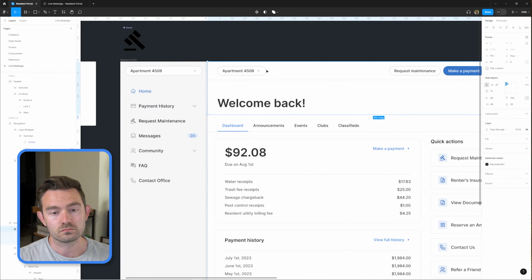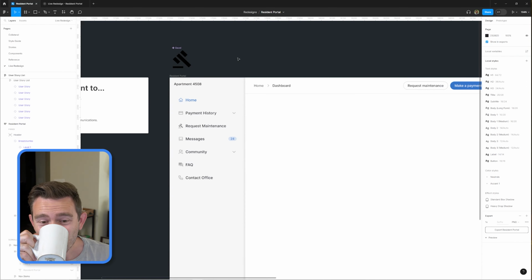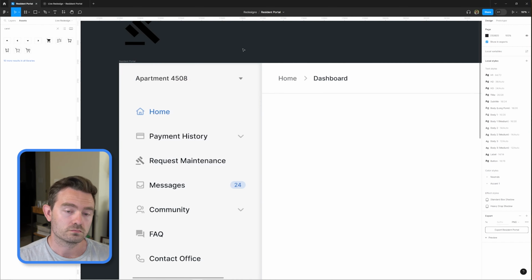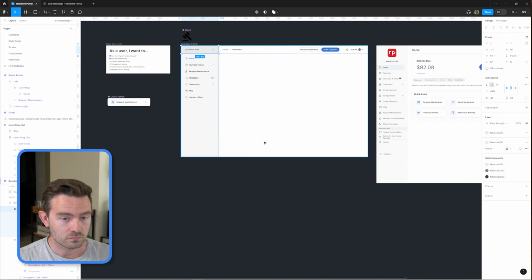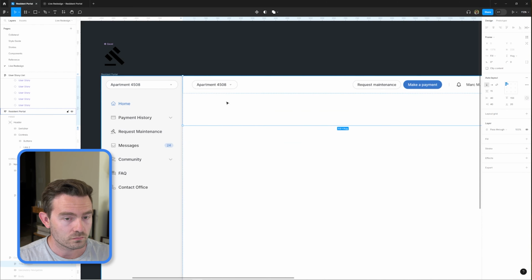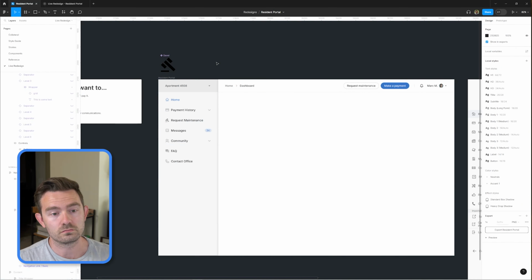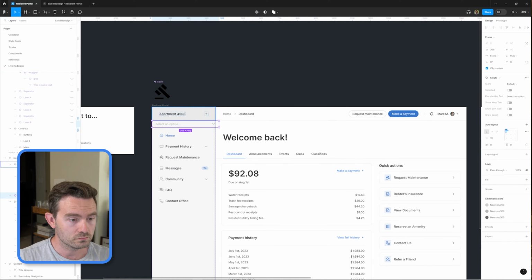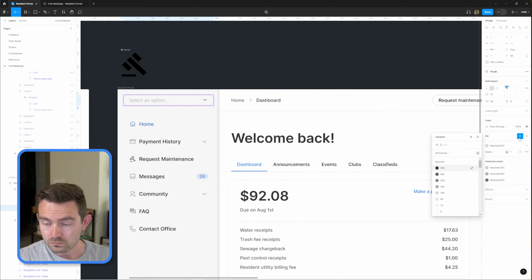Spent quite a while fiddling around with the logo in the sidebar here to make it visually aligned, and then ended up just throwing it out completely because really from the user's perspective, I know what apartment complex I live in. I don't need to see the logo. Instead, we're going to place it in the footer of the navigation and replace it with an apartment switcher. This will allow people that work for the apartment complex to switch between various apartments if they do want to maybe update a maintenance request on various different people's homes at the same time.